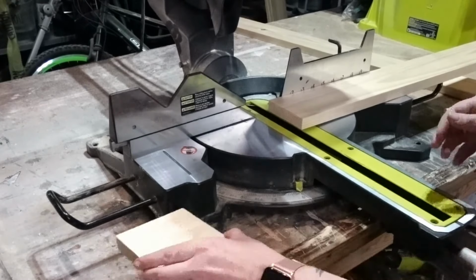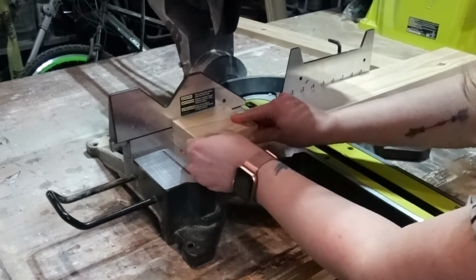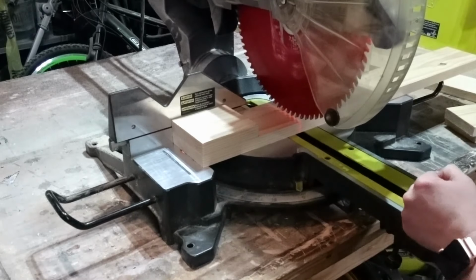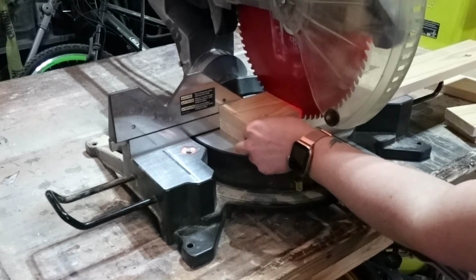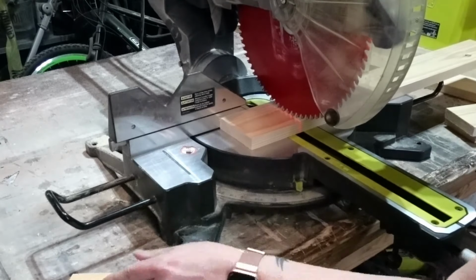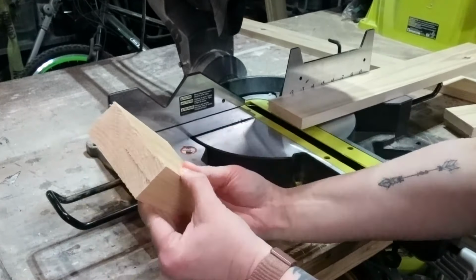And this is a little trick that I do to get them all the same size. Instead of constantly drawing a line, you match them up on the line, on the end right here. Bring down your saw. Don't make it touch the wood though. You just want to lift it up a little bit to slide it until you hit that top piece. Then bring your blade down all the way to hold it in place. Then I can remove that and make my cut. Now my pieces are going to be the exact same size.